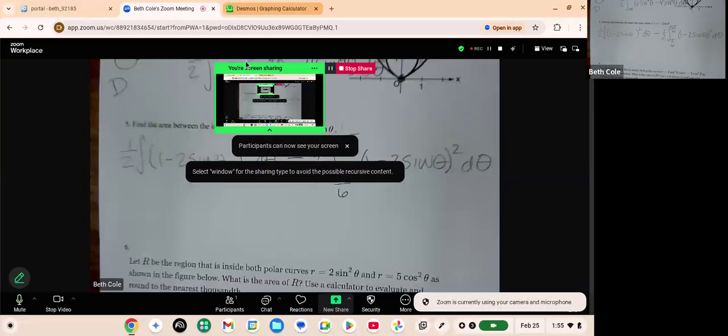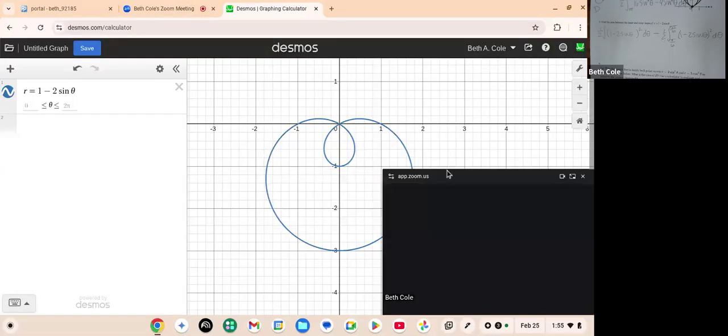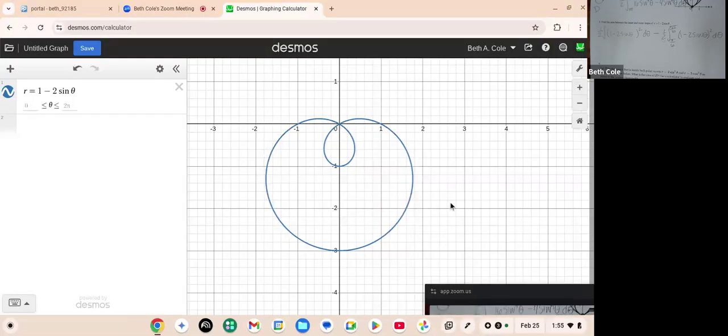All right, so let me point to this again. So follow my cursor here. Let me get this out of the way. So we said this inner loop was pi over 6 to 5 pi over 6. So when I go to do the outer loop, it's going to start at 5 pi over 6, and we need to figure out where it ends. So your lower boundary is going to be 5 pi over 6.